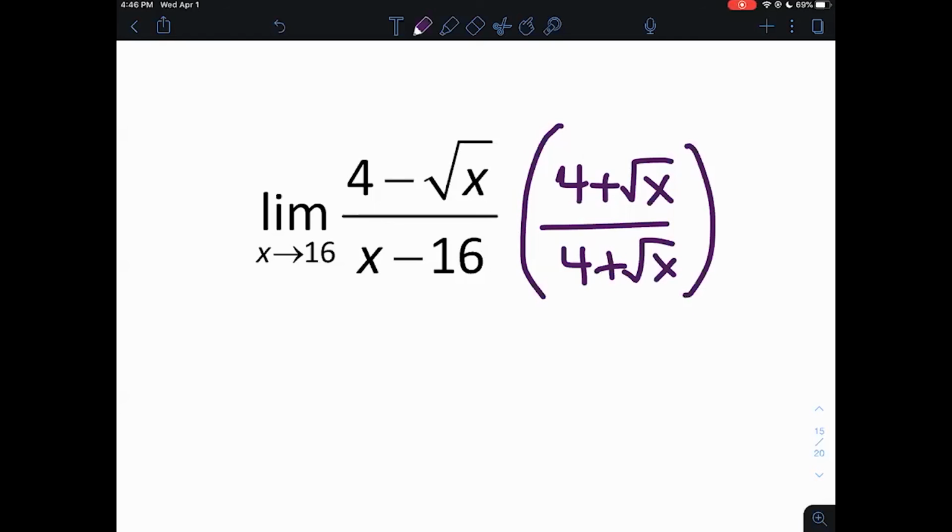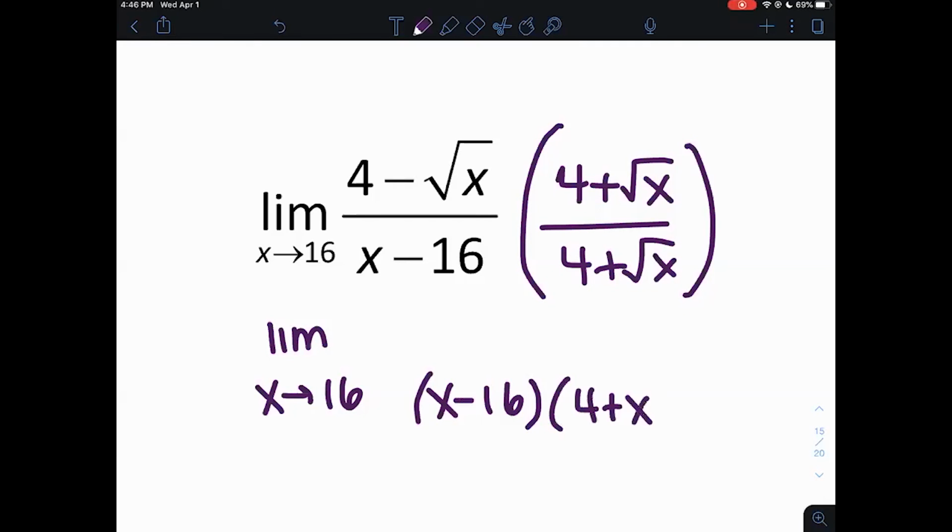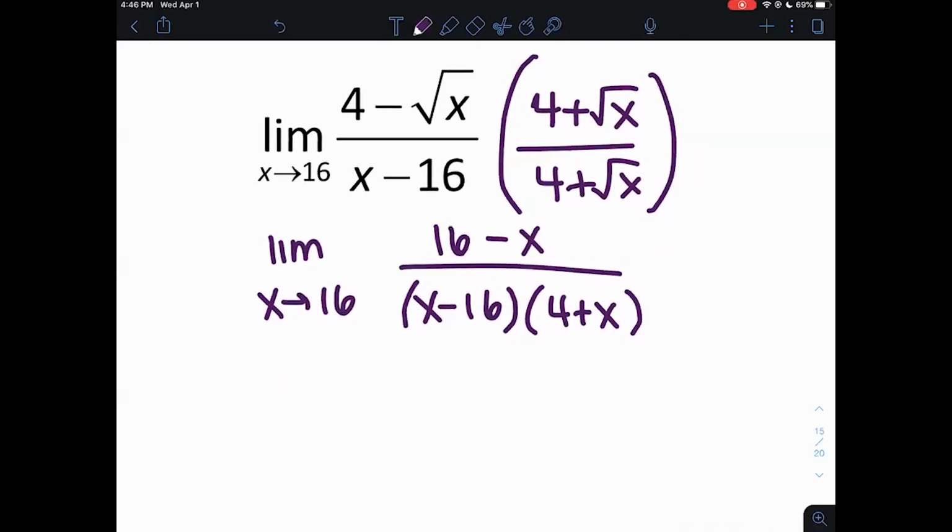Remember that anytime you have an expression, you can multiply by 1. Multiplying by 1 doesn't change anything. And that 1 can look like whatever you want it to look like. As long as the numerator and the denominator are the same, great, that's 1. If you multiply by a conjugate here, I'm going to actually go through this one. If you multiply by a conjugate here, we get something that looks like this. I am not going to multiply out the denominator. I am going to multiply out the numerator. And we get this expression first.